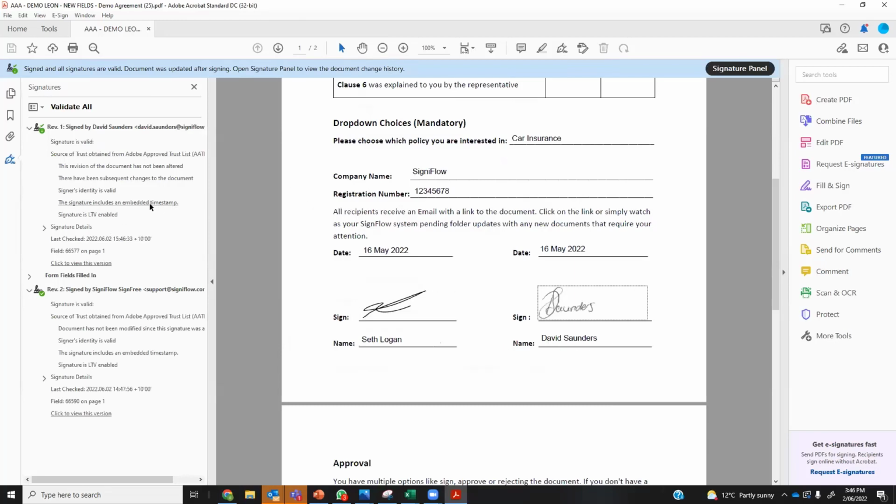What's important here is that we include an embedded timestamp. We do not use the date and time on the PC clock. We use GlobalSign's timestamping service. A simple electronic signature does not offer you that. If you click on that panel, it'll say that the time is from the person's clock on their PC. If I were to sign with a simple electronic signature and change the date and time on my PC, of course, it'll affect the legal standing. So this is an advanced and qualified means, signing with a digital certificate.